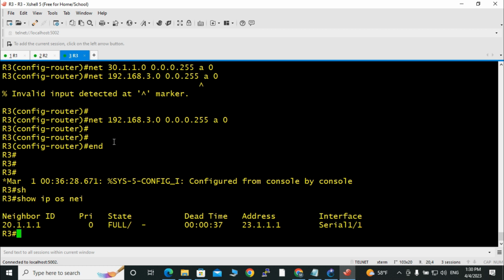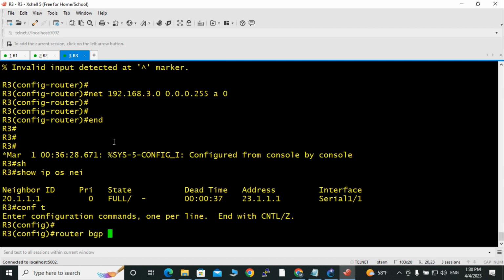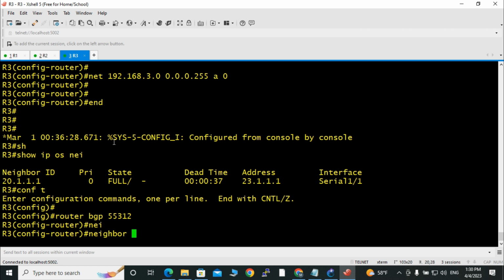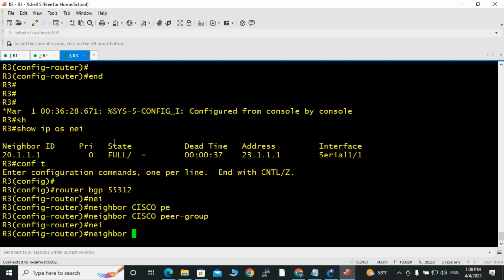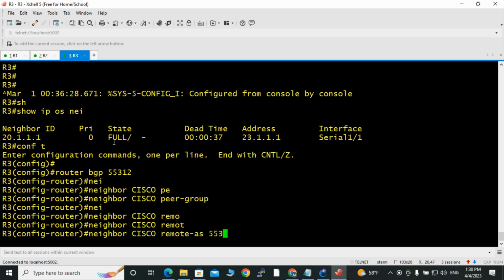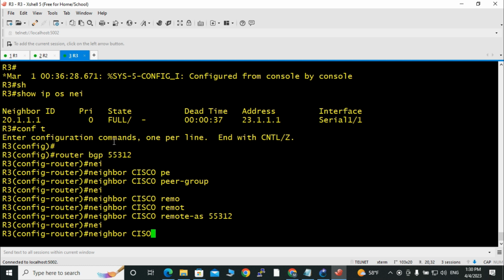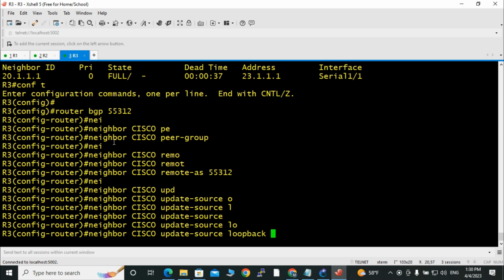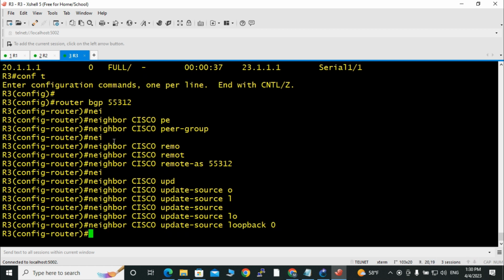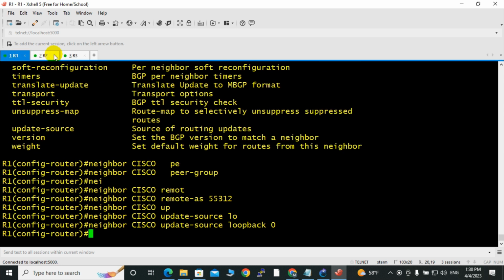Came to router 3. Done in router 3 as well. Okay, router 1, router 2, and router 3.